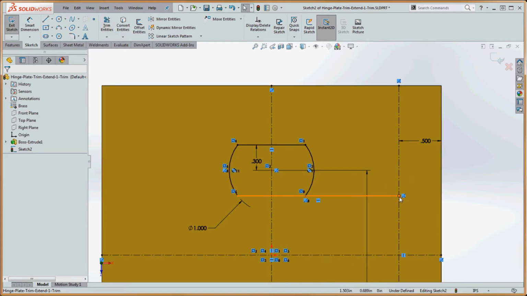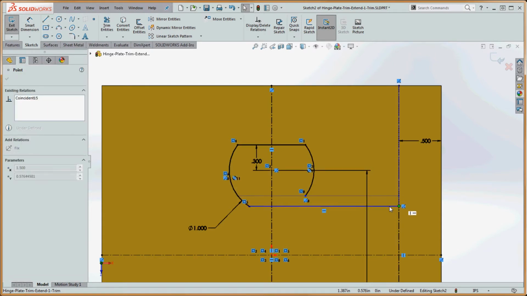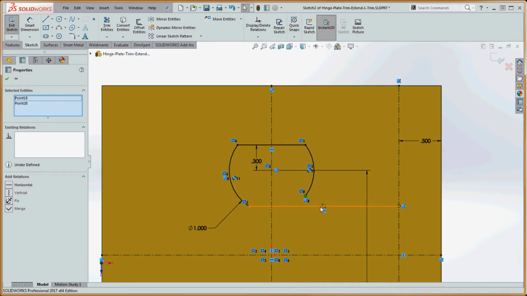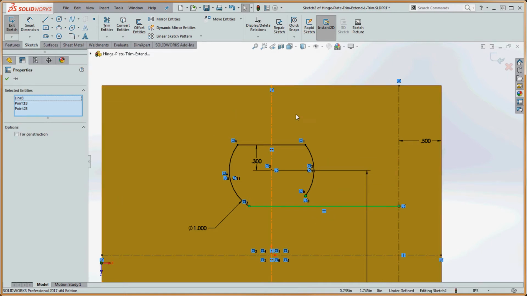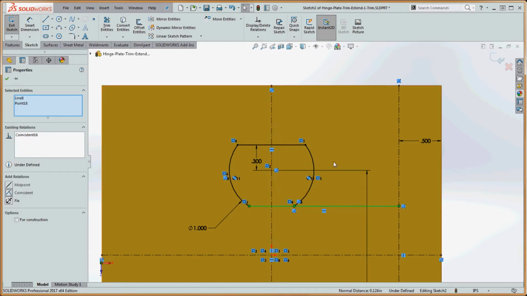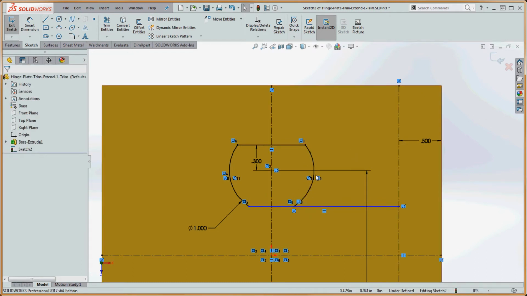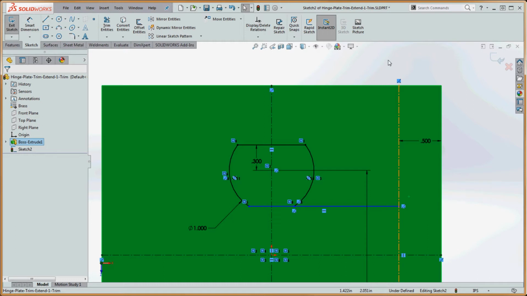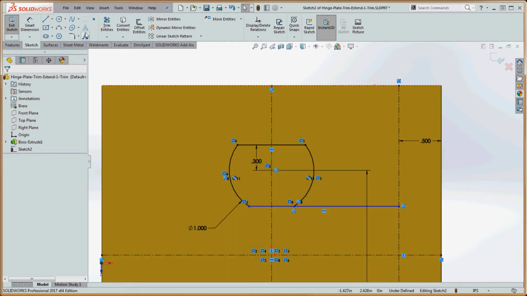So now the line is not fully defined, but it does extend it to that center line that we have over there. I think it'll get fully defined if you were to click on that line and that point in there, select them both. Let's try that again. The point and that line, we're going to make a coincident relationship. And if we actually made that line the same distance up here with that dimension in here, it would make it fully defined too. But we're not going to go through that effort.